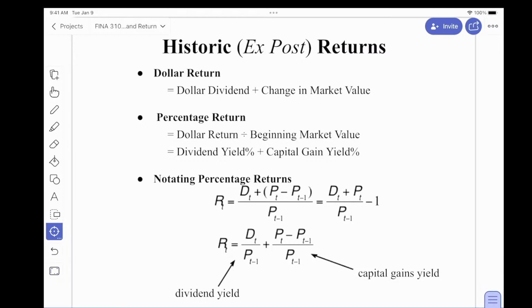Where do returns come from, or how are they computed? Let's consider the very basic case of a stock that pays a dividend. What would be the return on that asset? Over a set period of time, you could be looking at returns over a year, a quarter, a month, a day, or instantaneously. I'm going to refer to the duration of the period over which you are calculating the return as T to T.